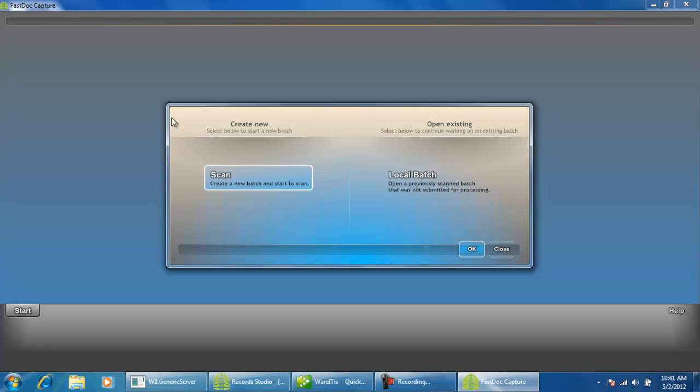In this case, since I don't have a scanner connected to my laptop, I'm going to use an image that I have on my hard drive. We could also scan directly from a scanner if we had one connected, or we could load images that had been scanned on pretty much any device, including network copiers, multifunction peripherals, or other devices that can scan and store on a network drive.